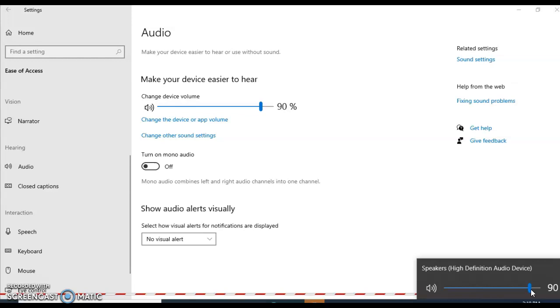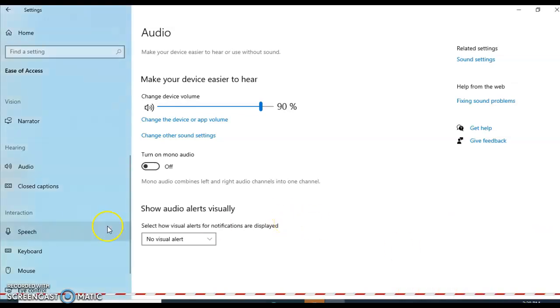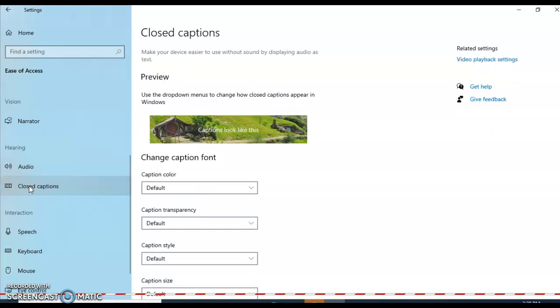So you can pick your max, and then from there, if I was on YouTube, my max wouldn't go any higher than my computer volume itself. So it's just really nice to be able to be careful on audio and fit the audio that you need particular to your accommodation needs.